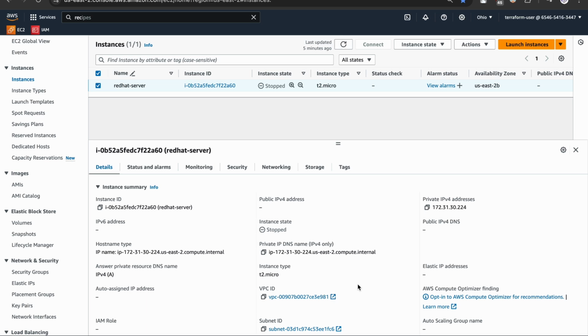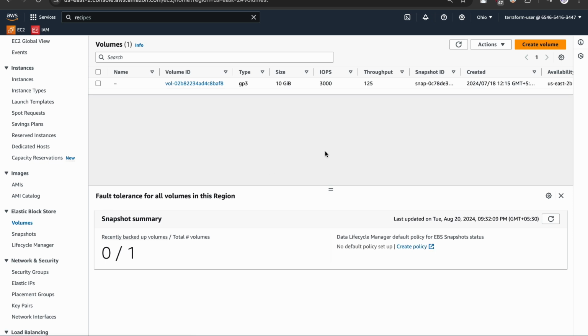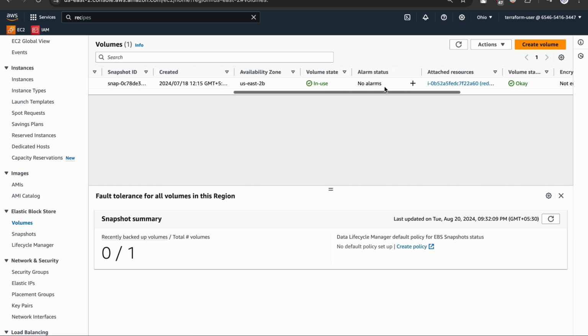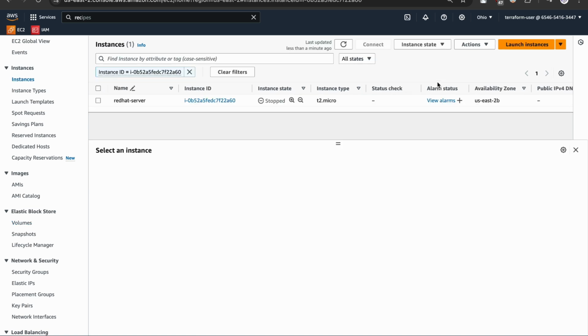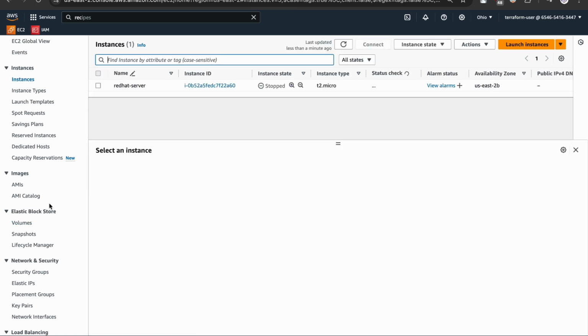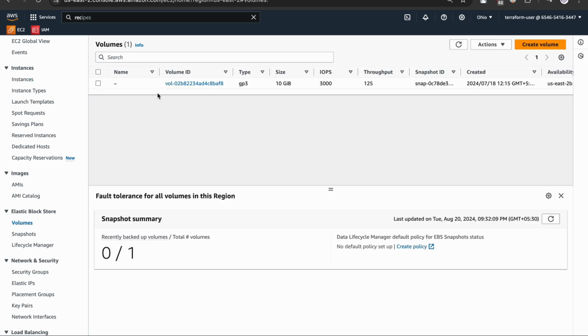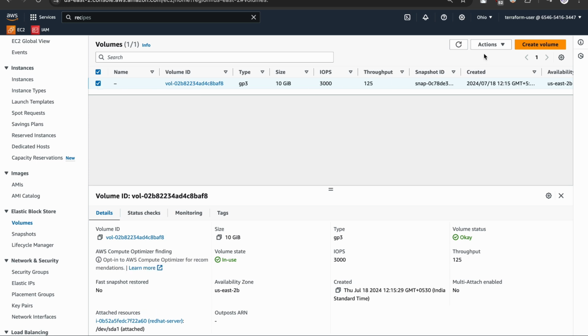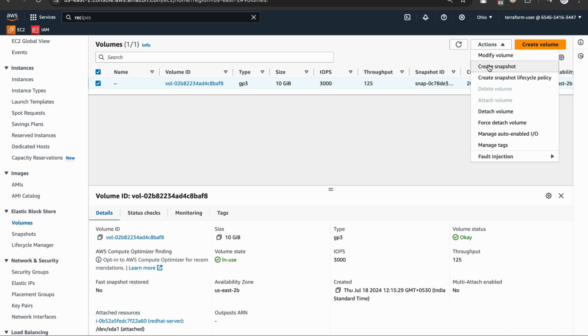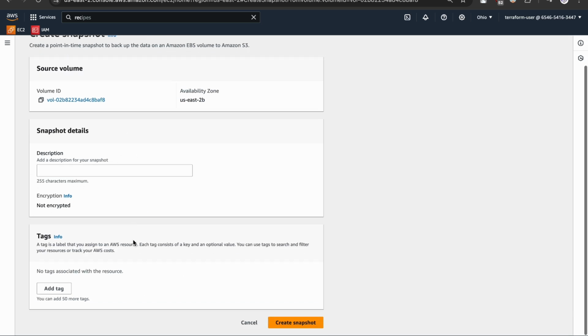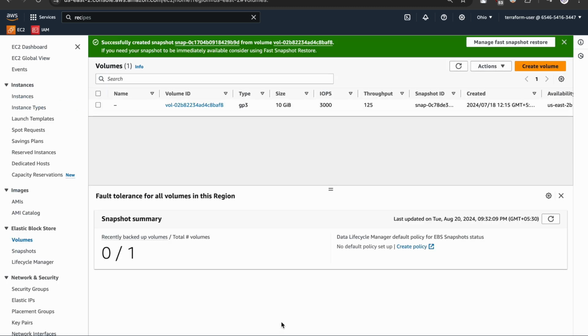So as you can see, I am currently on the EC2 instance, and my instance is currently in stop status. However, there is a volume mounted to it, and you can check it over volumes. So this volume is currently mounted to my EC2 resource. Okay, you can just click over here and it will take you back to the server. So let us go back to volumes. Now let's consider that I want to take a snapshot of this specific volume. So I'll select it, click on actions, and then click on create snapshot. Here you can leave everything as default and click on create snapshot and your snapshot will be created.